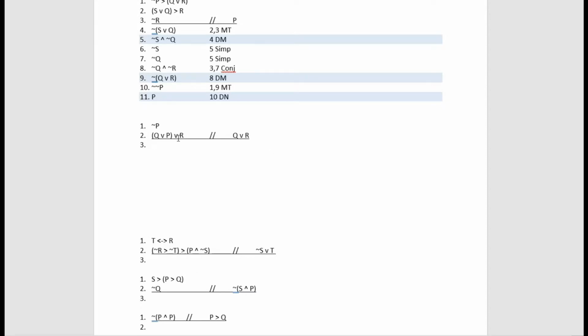The only reason why association would work here is because these 2 are the same symbol. Remember, that's the only time that that works. Association does not work when these two symbols are different. The one on the inside of the parentheses and the one on the outside of the parentheses has to be both either the or symbol, or the and symbol. That's the only symbols it works on. It does not work on implication signs. Association does not work on implication. If we want to put Q or R on the inside of this parentheses, we need to flip these two.